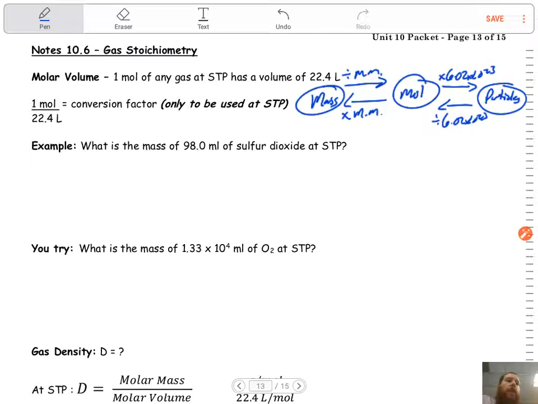There's actually a third way we can go, but why we didn't talk about that up until this point is because it's only for gases, okay? And that's dealing with volume. Same idea. If you're going backwards, you're dividing. If you're going outwards, you're multiplying. And the number we're going to multiply by here, guys, is that molar volume standard, 22.4 liters. The caveat here is that it's only at STP. So if you're not at STP, you cannot use that number of 22.4 liters.